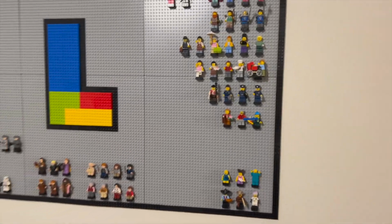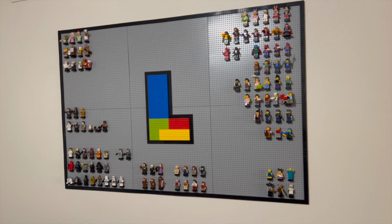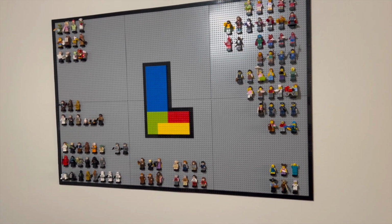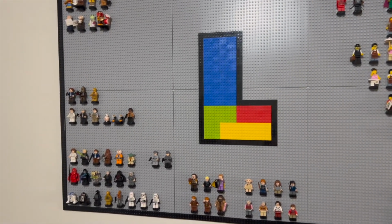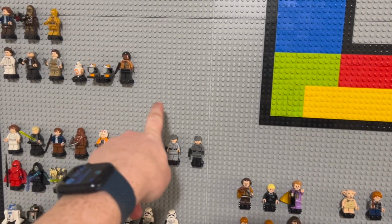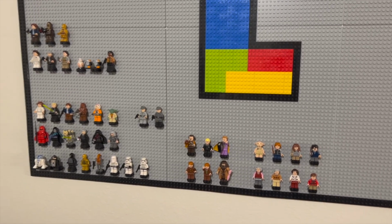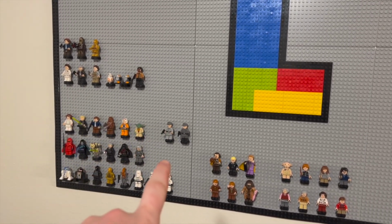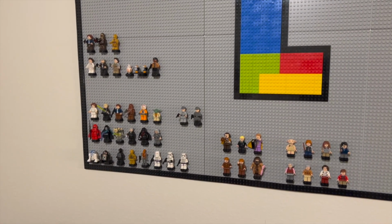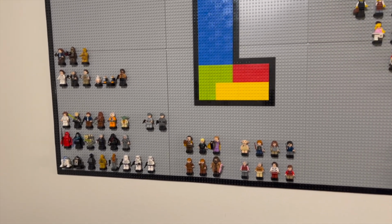So all in all, I feel like this is pretty, I mean, it could be fuller for sure, but it's a pretty great start for right now, and you guys kind of get the idea. The other thing that I was thinking of, well, 2 things. First thing I was thinking of, down here we could put the UCS Millennium Falcon plates, or the placards, as well as the UCS Star Destroyer. So the placards could sort of separate these sections per se, although they would take up quite a bit of space, so we're not quite sure about that.